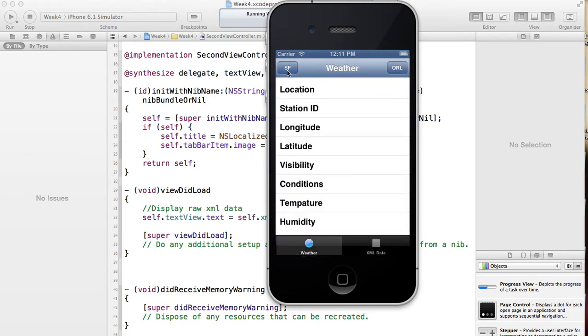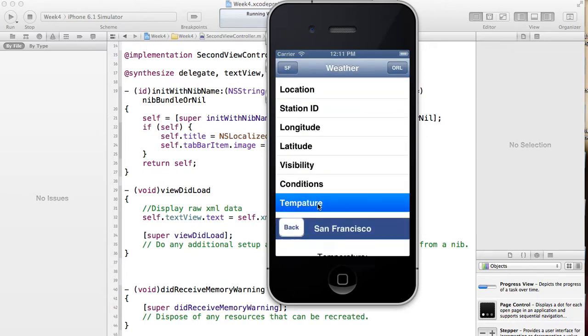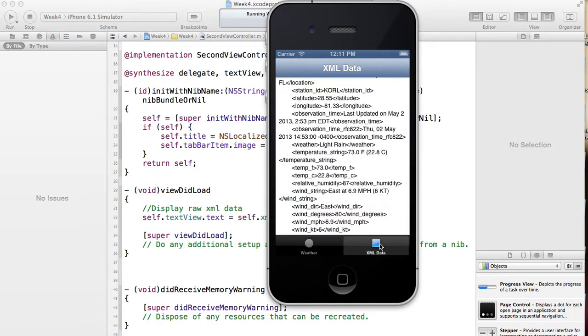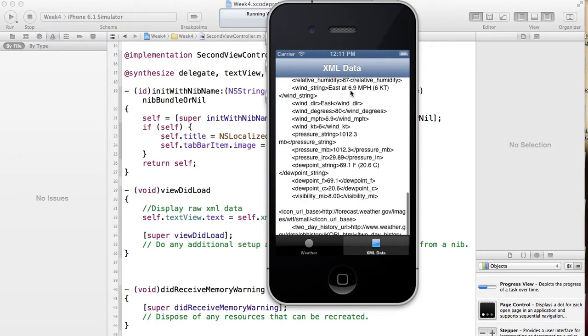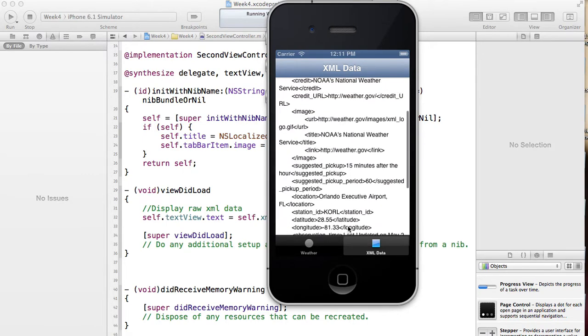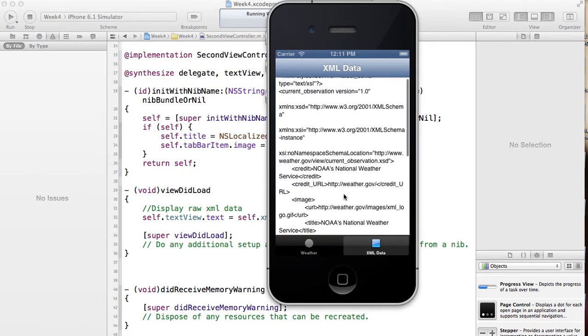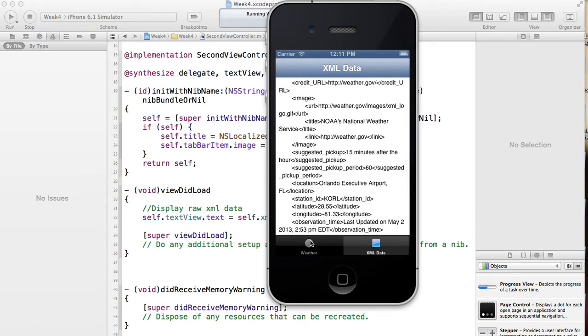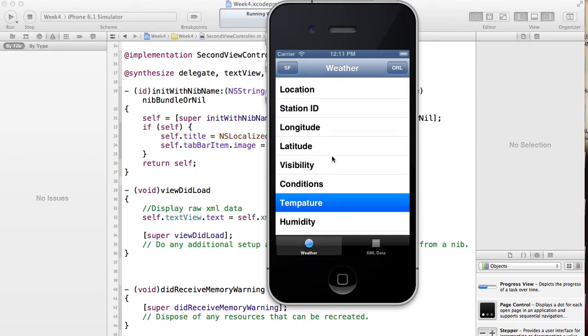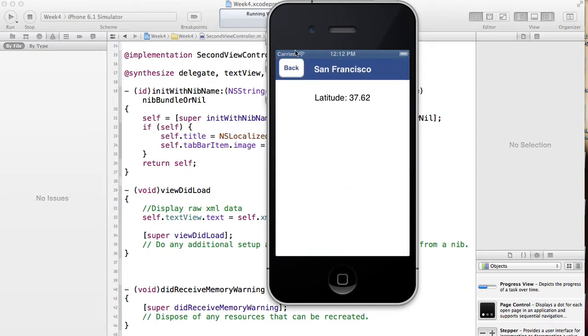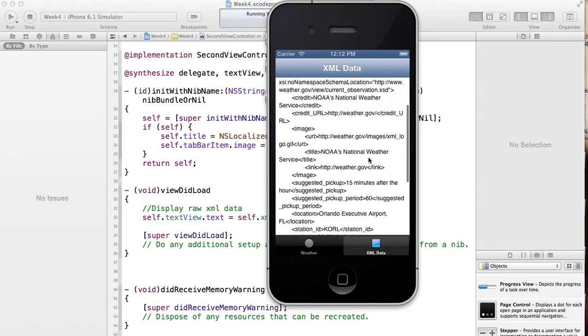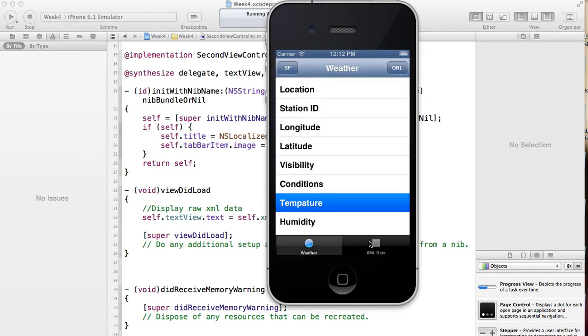So now if I go back over here and I press San Francisco, let's do a couple of these, it should change. Where does it say the location? Oh, it didn't. Well, I'd have to work on that. It should have changed the XML raw data back to San Francisco, which it didn't. So maybe I could try to work on that, but that's something I could have done better.